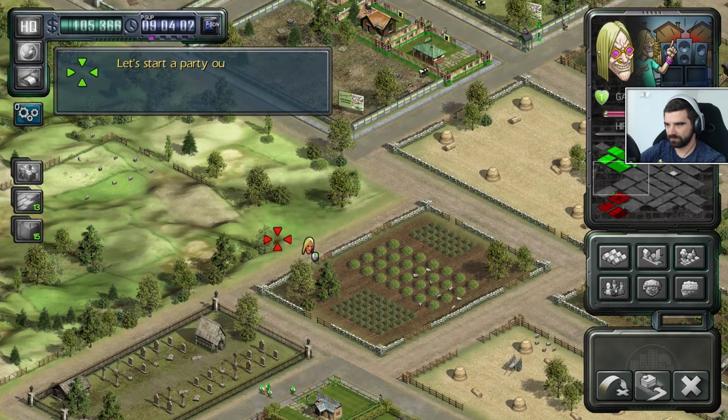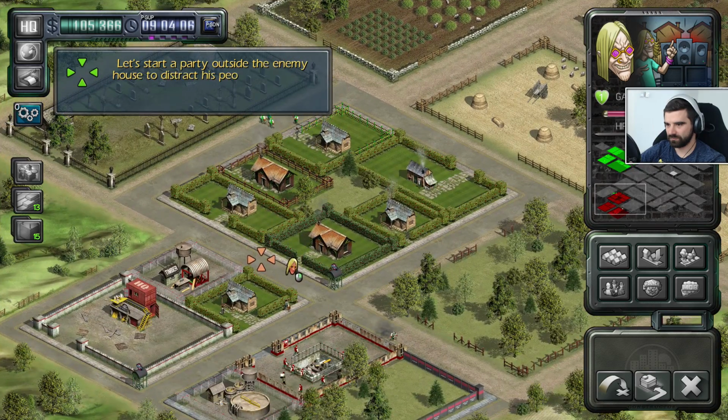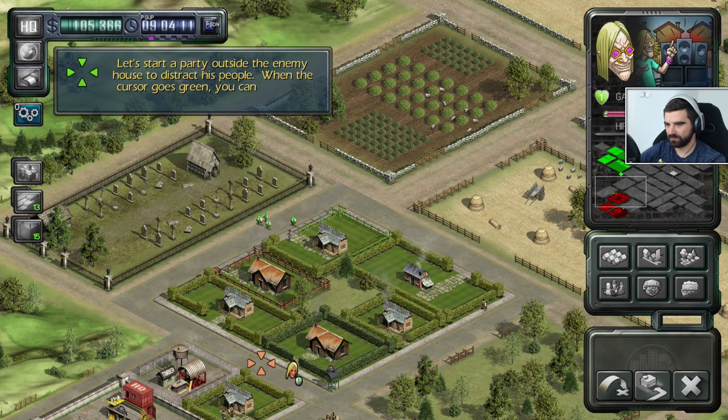Let's start a party outside the enemy house to distract his people. When the cursor goes green, you can select the hippie's target position.